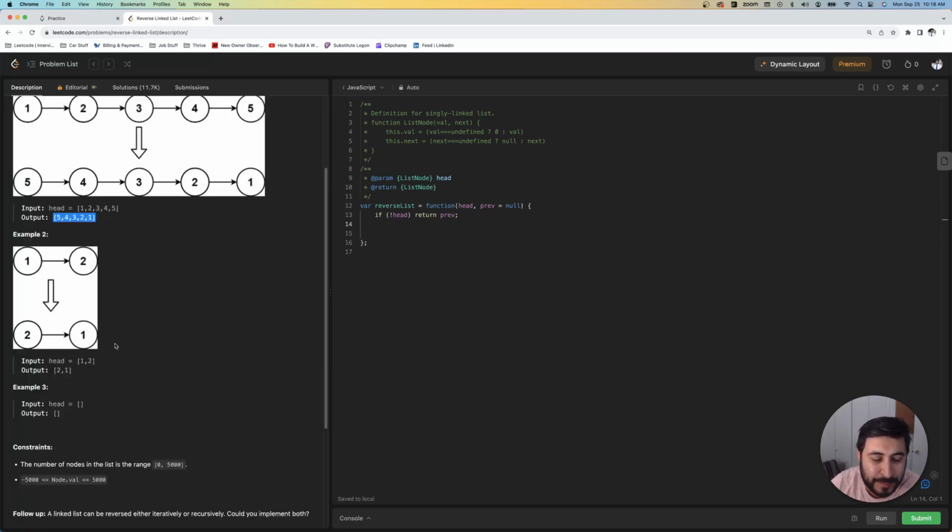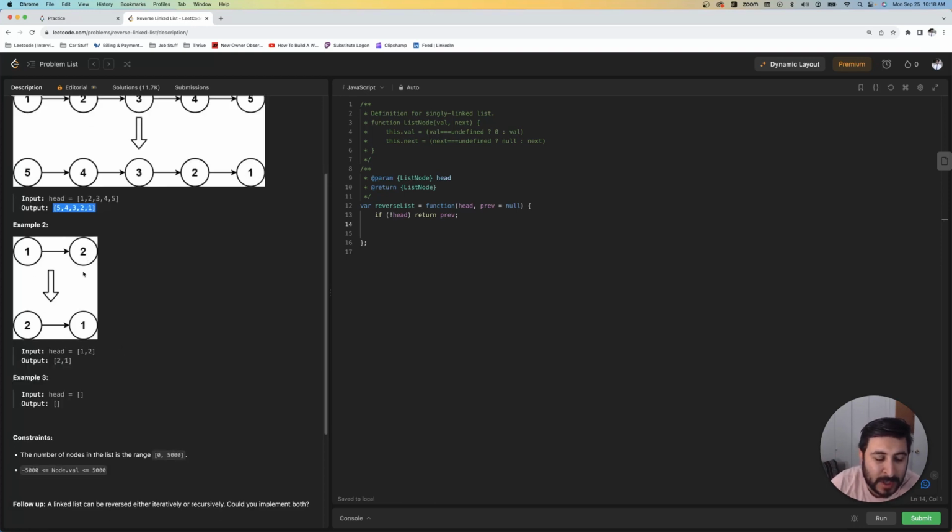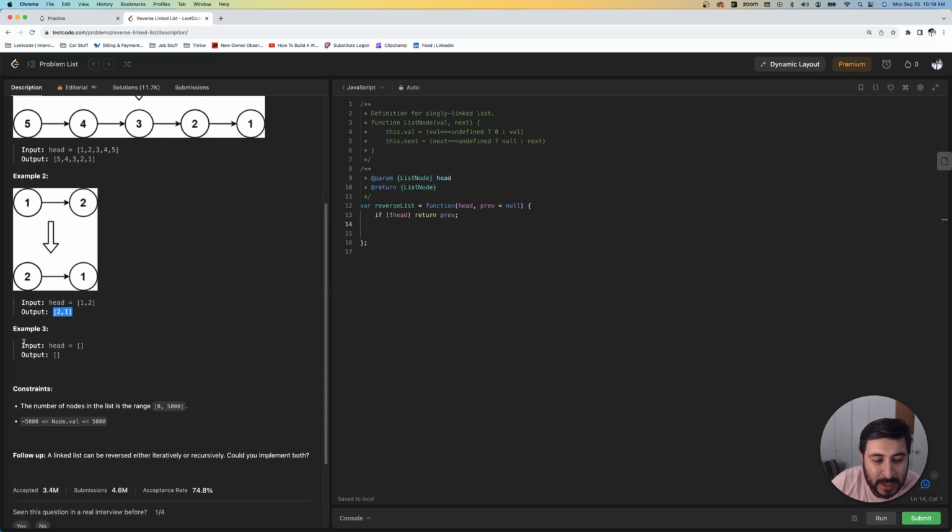linked list for us. You can see here 1 to 2. Well, actually what's happening is the pointer is being reversed to 1. And so you get 2, 1 here instead, and that's the expected value. Now here in input 3, we're expecting null, or an empty linked list. An empty linked list is equal to null, so that's what we're going to return. So if the head is equal to null, then we're just going to return null, or previous, right? The default value that we already set up.